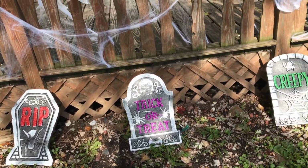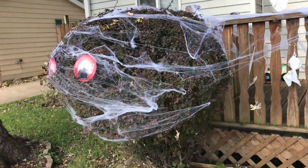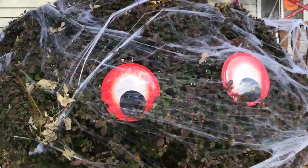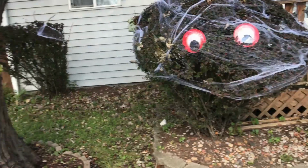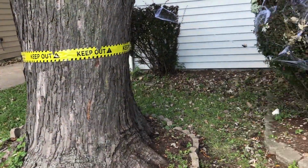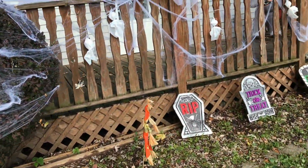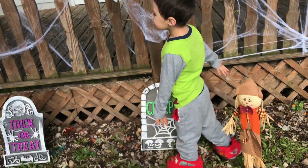So we got the three little graves, the little ghost. And then look at our bush. It has mean eyes. It looks so cute. And it's supposed to be mean. You guys look at those eyes. And then we have a keep out on the tree as well. My peanuts like this. Yes, he thinks all of them are peanuts now. They're so cute.